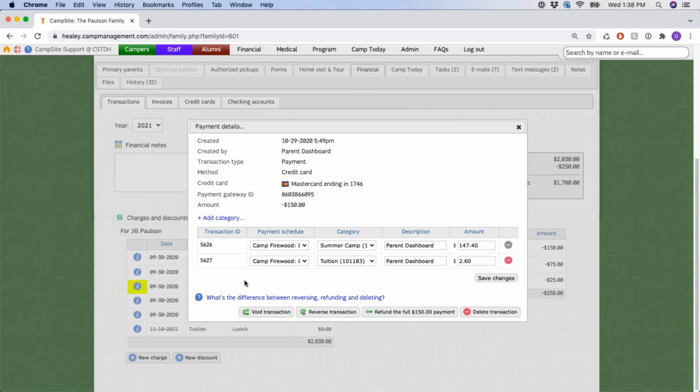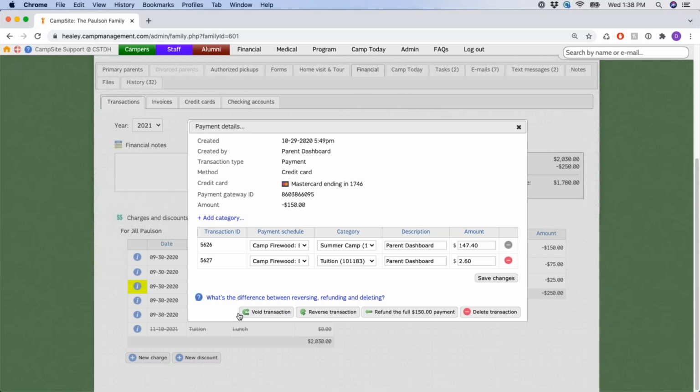Now, there are some rules when it comes to voids. Voids can only be performed on the same day that the transaction was created, and it has to be voided before 10 p.m. Eastern. Our payment gateway, Constellation Payments, settles all of our transactions by 10 p.m. Eastern, so it has to be before then. We added this because previously you had to contact support in order to void a transaction, but it limited the amount of voids and things that we could do on the weekends and our off hours. So now users have the ability to void transactions on their own.